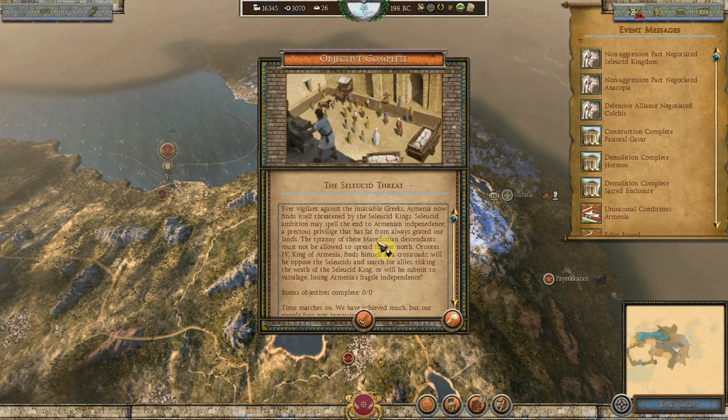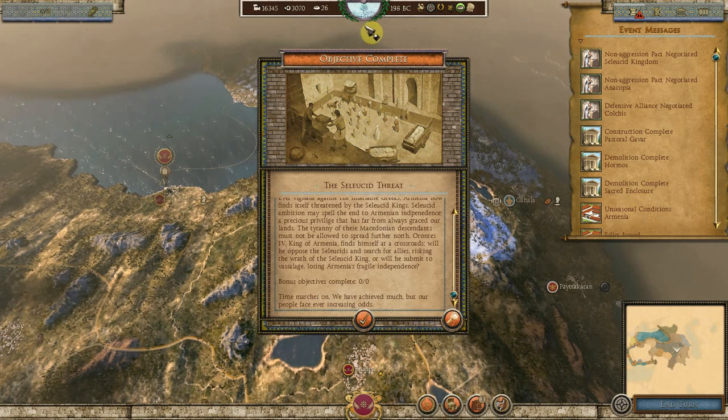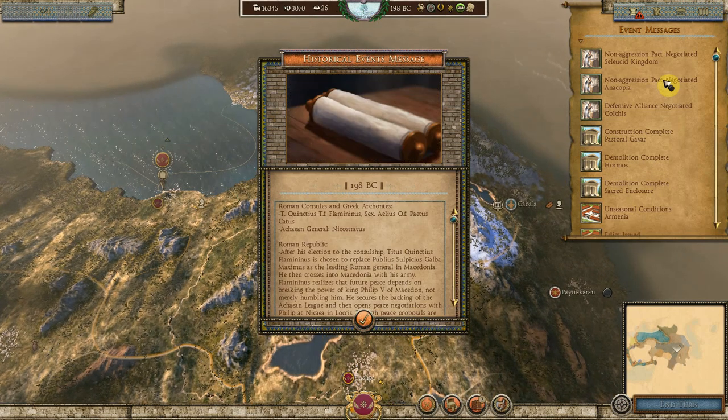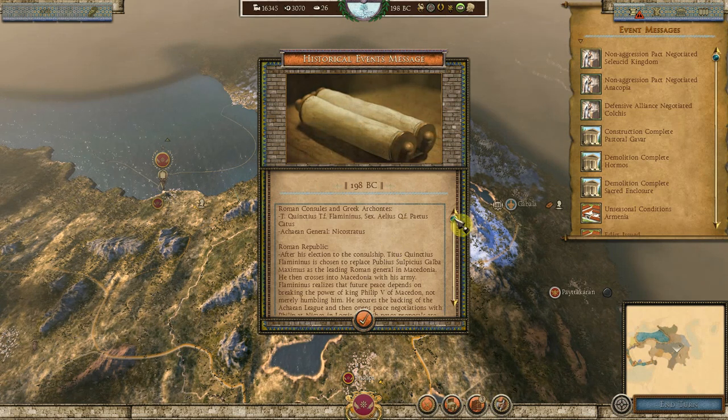And the Seleucid threat. Yep, time marches on. We have achieved much. Alright, so what have we got? Year in history, Roman Republic: after his election to the consulship, Titus Quintius. Why can't these guys just have simple names like Bob? Flaminius is chosen to replace Publius Sulpicius Galba. Oh my Jesus Christ. As the leading Roman general in Macedonia.